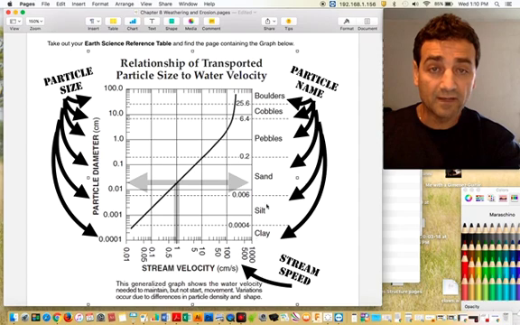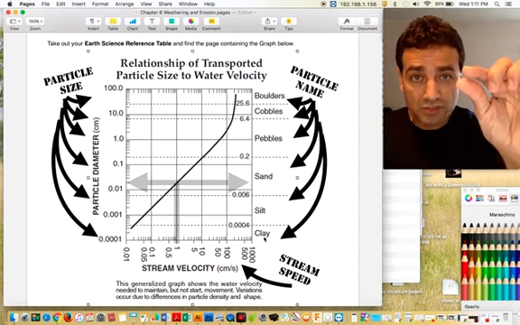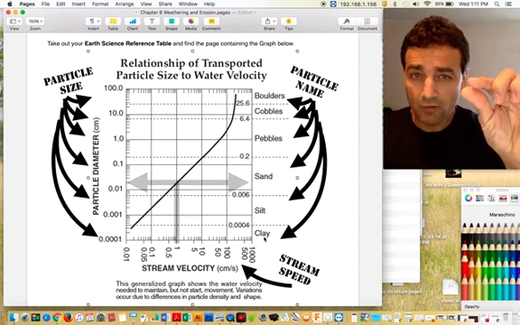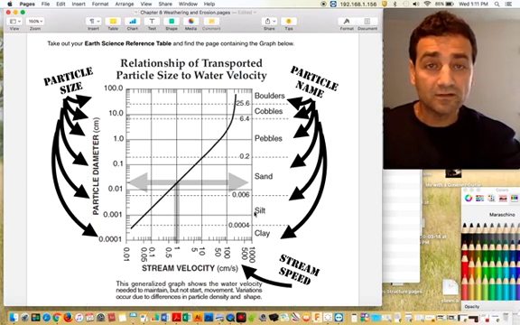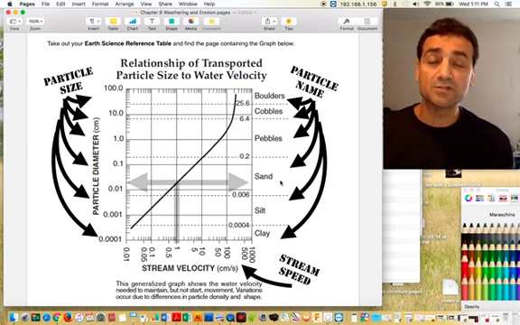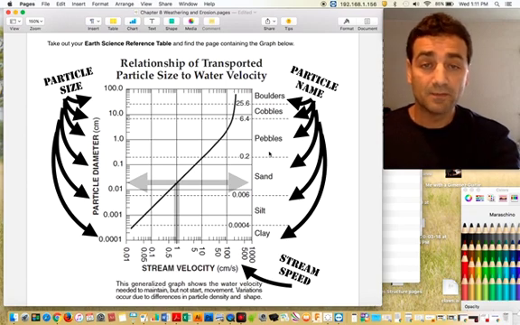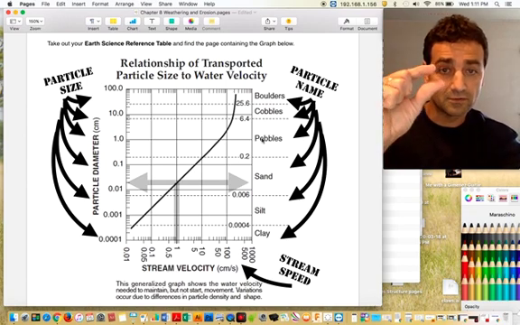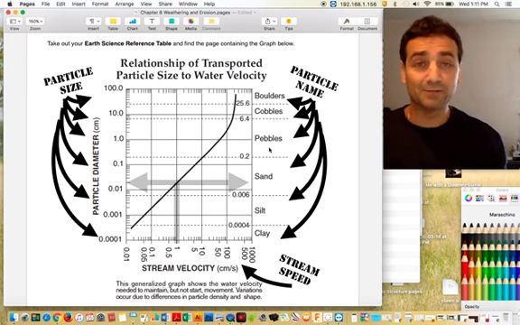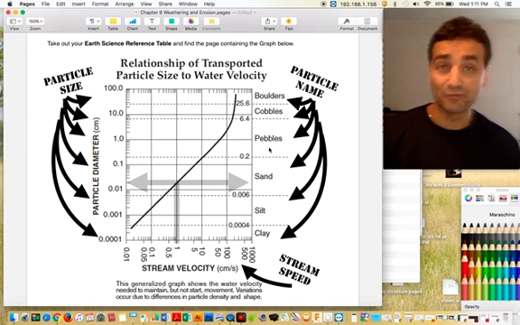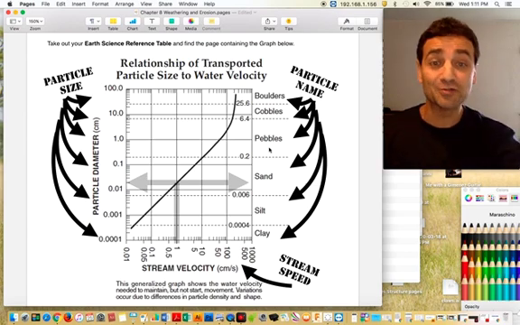Clay particles down at the bottom, those are the smallest. Tiny, tiny, tiny pieces. Almost microscopic, not quite, but very, very tiny. Then we have silt, which is a little bit bigger. Then sand. I think we're all familiar with sand, right? We've been to the beach before. Pebbles, right? A little larger pieces. Pebbles, not Fred Flintstone's daughter Pebbles, no. And we're not talking about the cereal Fruity Pebbles. No, this is different. These are the rocks called pebbles. Then we have cobbles, a little bit bigger, and then finally boulders.